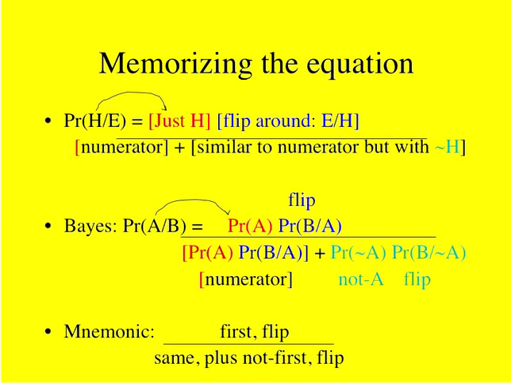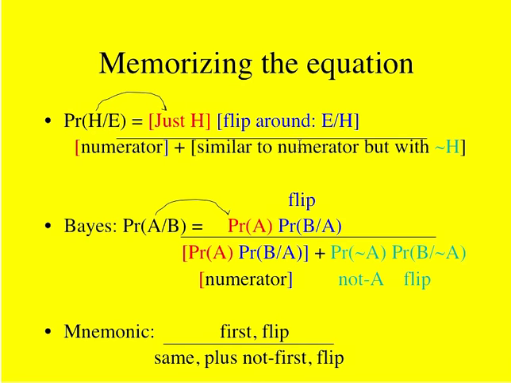Here's how you memorize the equation. So here's the way you memorize Bayes' rule. You're going to have to know this for the midterm, not just in terms of applying it, but I ask you straight up in the axiom section, the rules section, to give me Bayes' formula. The reason I asked you for that is simple. You're going to have to use it in the test. So it's the probability of H times, you flip it around, the probability of E given H, divided by the same thing plus, similar to what you did up here, but now the opposite, not H, and then you flip it around.